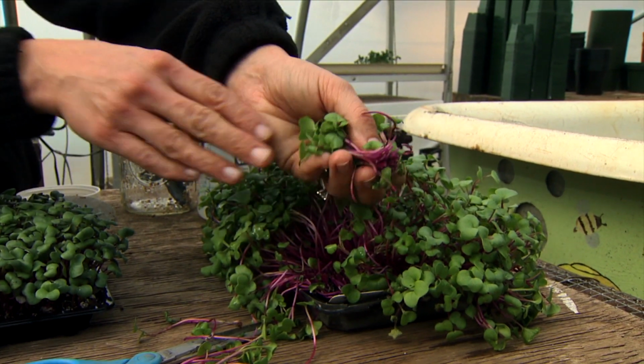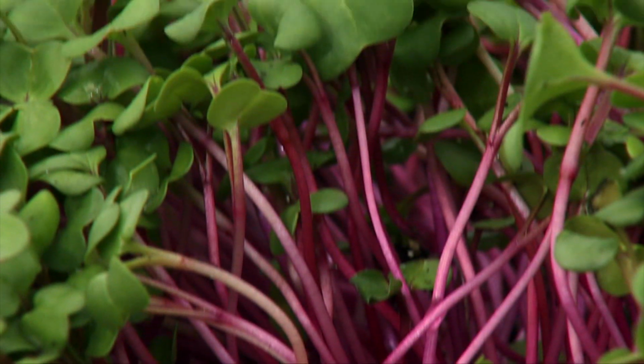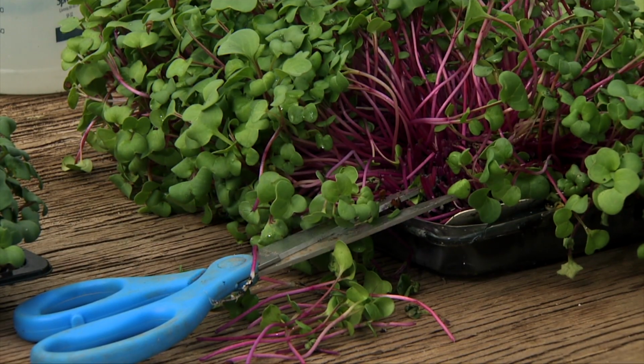Aren't they beautiful with that color? They could be eaten fresh, raw in salads, or we can cook them in our favorite dishes. They'll offer a wonderful source of nutrition and fresh food throughout the winter time.